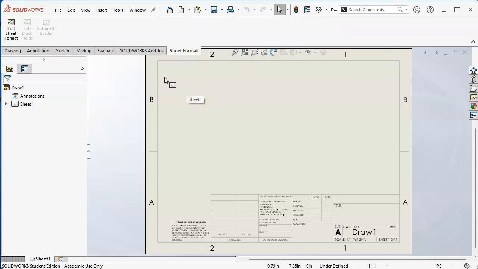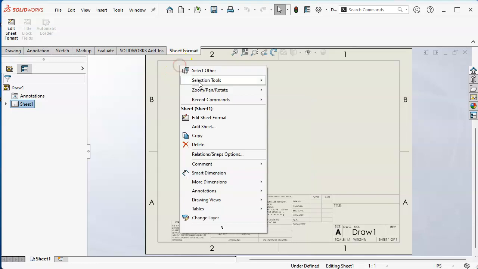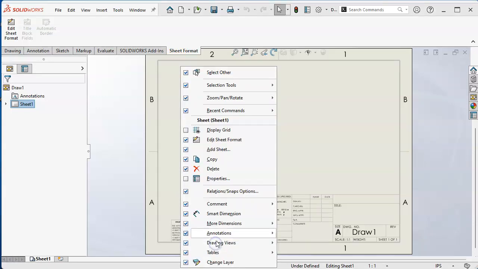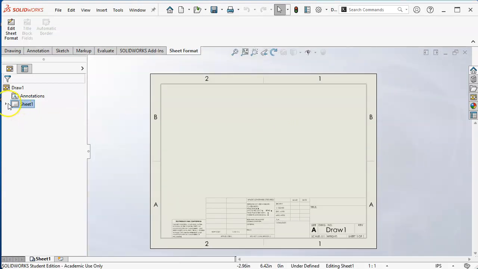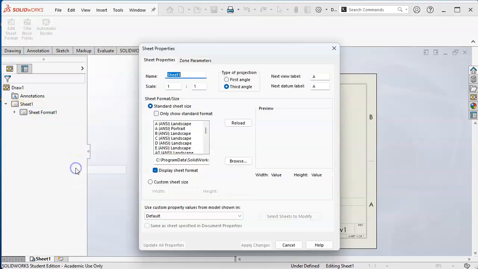So there's a couple ways to get into our sheet formats. I have not really adopted the tab. In fact, let's go ahead and right-click, and we'll go to Edit Sheet Format under the sheet. One thing I always do on this, and you might have seen this in previous videos, is delete; I don't do too much with that, but properties I want to see. So I don't know why properties aren't shown here, but I do want those in place. It took a minute for my video to catch up. And then last, if I right-click, there are properties there as well, and I can edit the sheet format from this group. So let's take a real quick look at the properties.